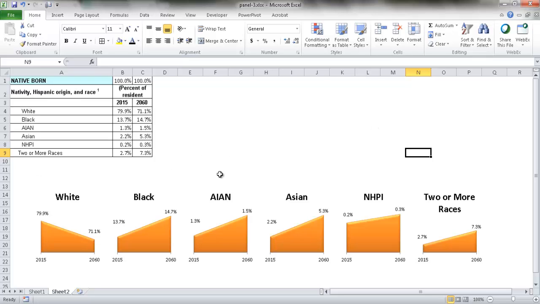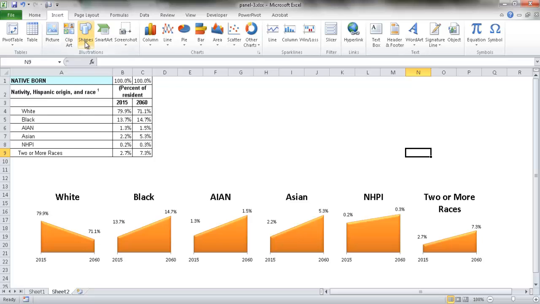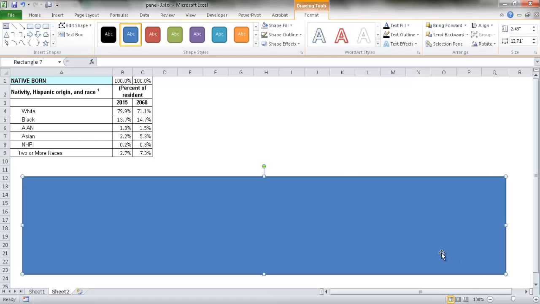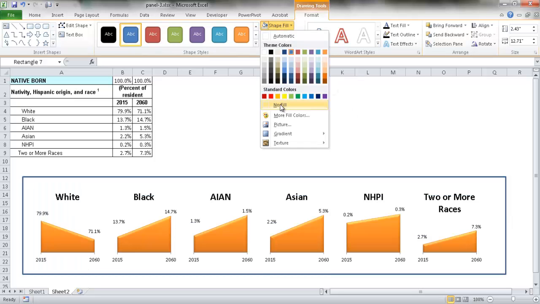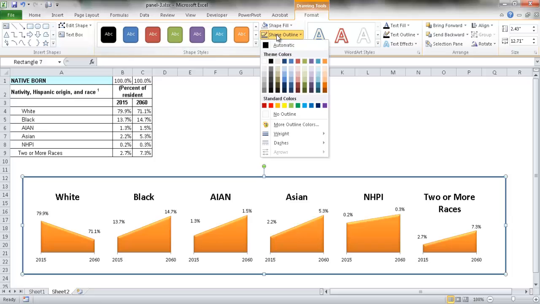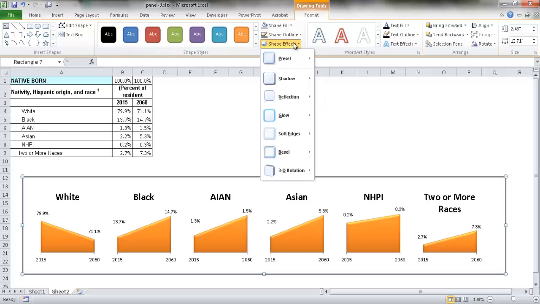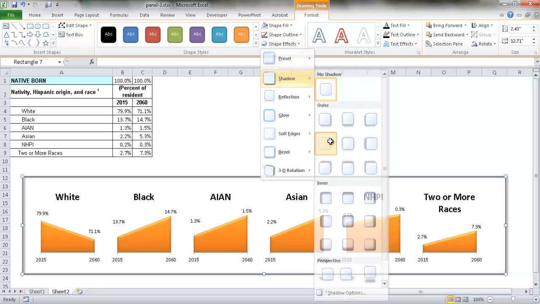So now you can just set a frame around it, and to set a frame around it, I can just use the Insert Shape. So maybe this time I'll insert a rectangle shape, and I just draw it out here. And once that's done, you might notice, well, it's covered it now, but I can just go under Shape Fill and go under No Fill, and maybe for the shape outline, give it a dark outline, not a black. And then after that, maybe give it some effect so it gives it some perspective. Maybe I'll give it a shadow effect, and then you have that.